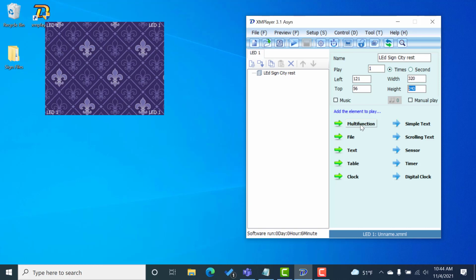In this case, we're making an ad as if we don't have any other software, so we're going to be using XM Player to import the pictures. We're going to use XM Player to type the text. Same thing, we're going to use the same software to put the text on top of the picture. We're going to change the background of that text to transparent so I can see the picture showing behind the text. And then I'm going to use it to adjust the transition effects so I can set, do I have any animation for my picture? Do I have animation for my text? I'm going to set multiple text windows so I can have one layer of text doing something different from another. And then finally, we're going to go ahead and save that and then upload to the sign.